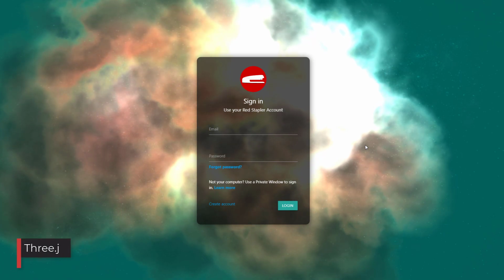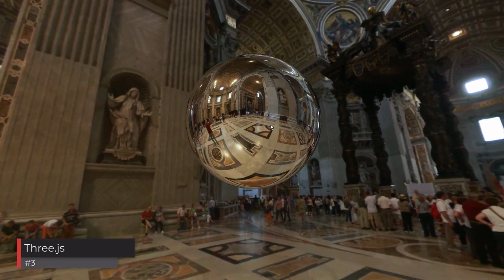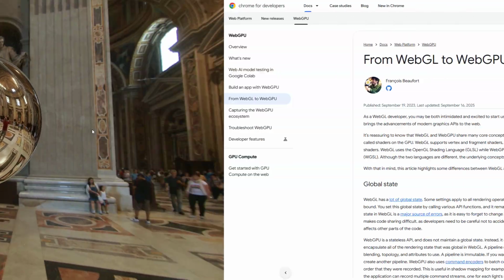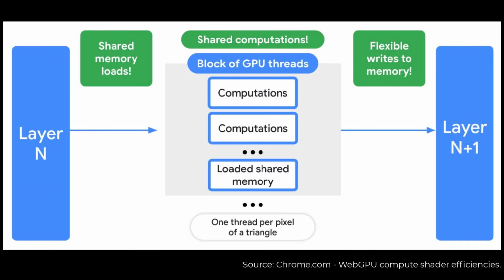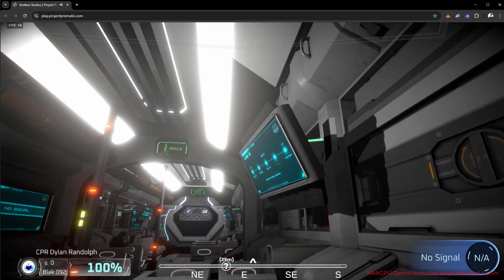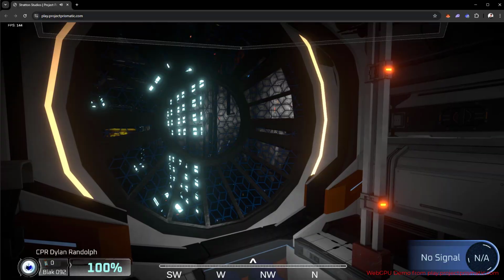I made several tutorial videos about Three.js in the past, but why should we focus on it again in 2026? Because the standard of 3D rendering on websites is shifting from WebGL 2 to WebGPU. It completely changed how browsers talk to the graphics card. From being based on OpenGL to modern frameworks like Vulkan or DirectX 12, reducing significant overhead and offering a huge performance boost.